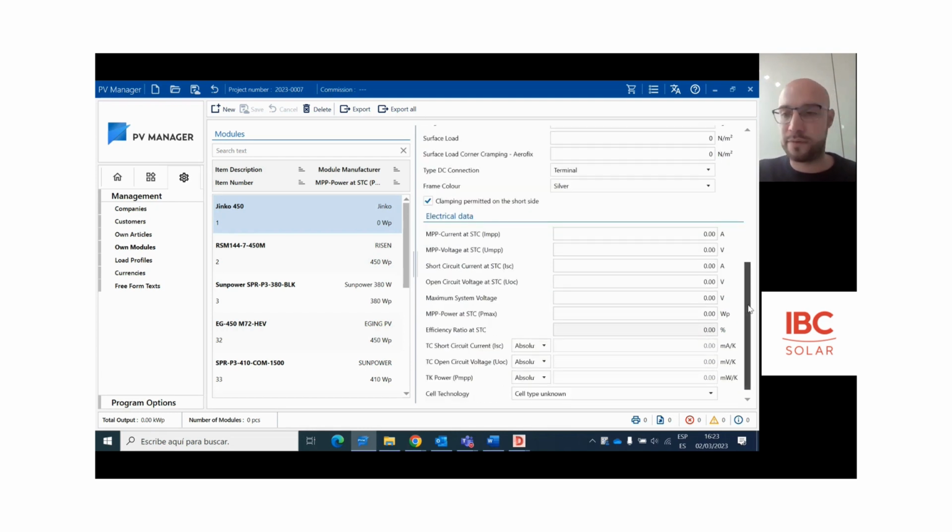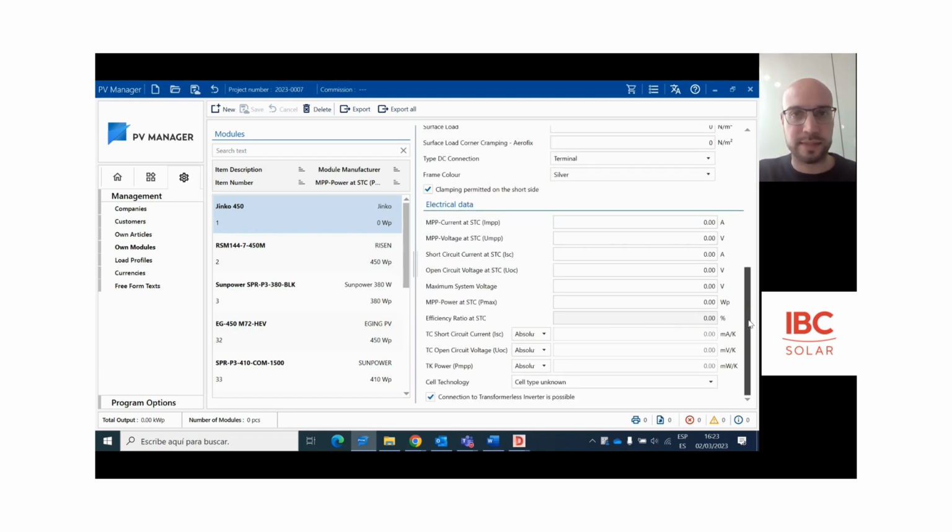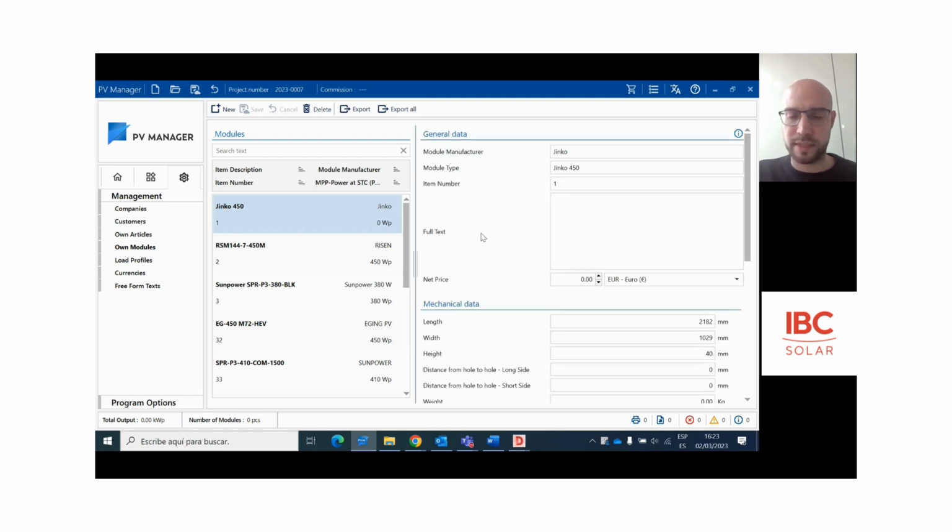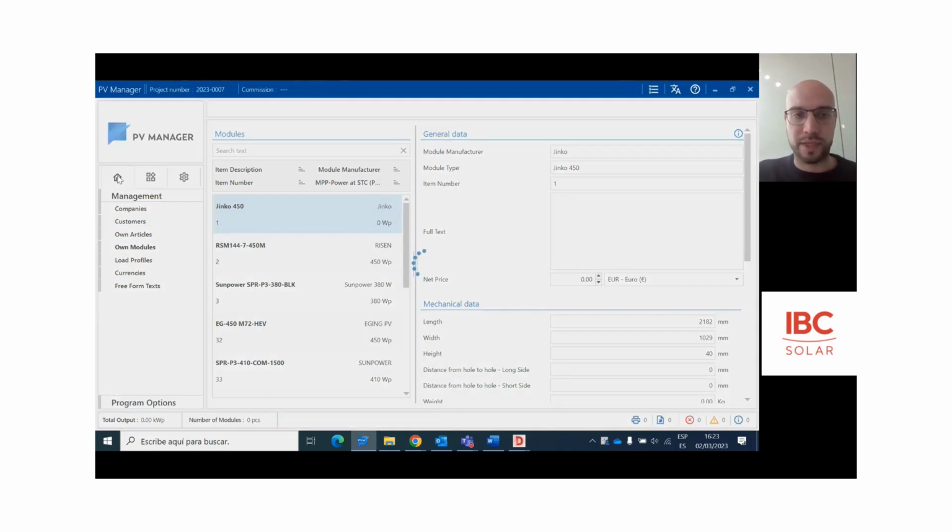And if you want to have some production data with PV Manager, you can also introduce electrical data, all the voltage data and all the current data, for a really good production simulation. So these are the main menus and options in the options menu.